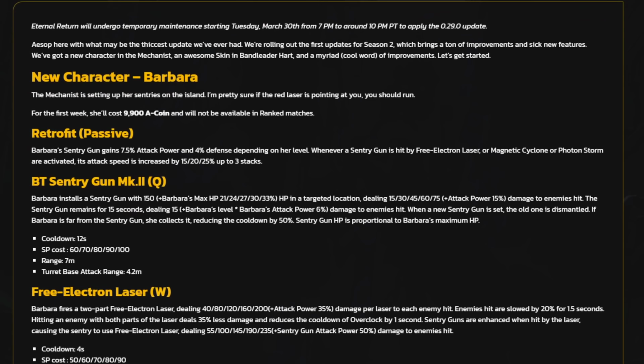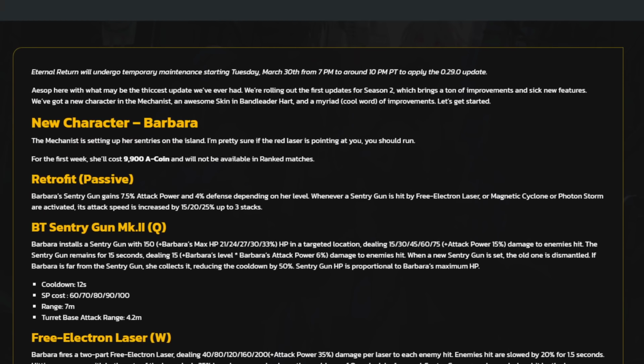The Mechanist is setting up her sentries on the island, and I'm pretty sure that the red laser is pointing at you. You should run. The first week she's going to be a little bit discounted as she normally is.